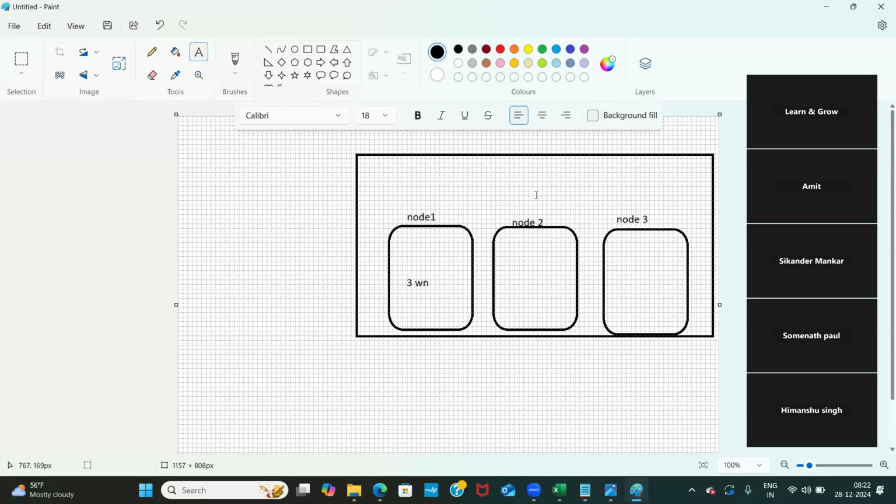Now, whenever an admin or any developer tries to launch any pod, that is what will run your containerized application. Now the scheduler is from the master node.